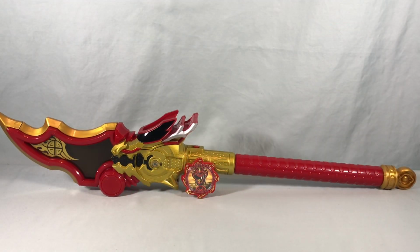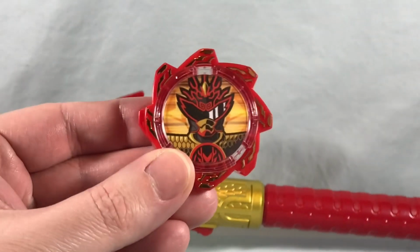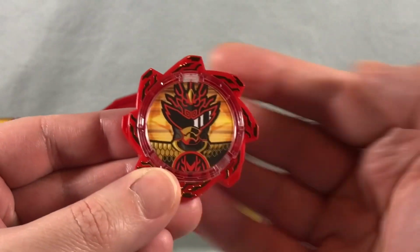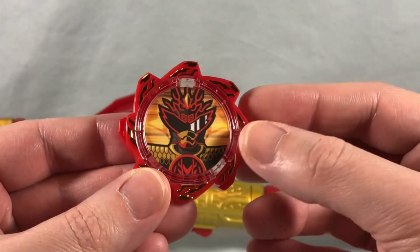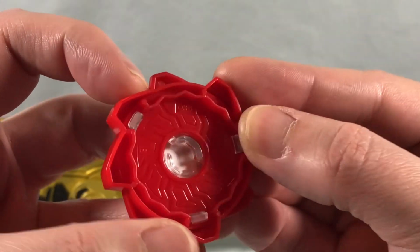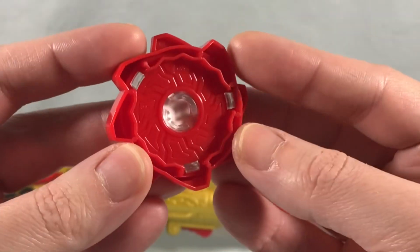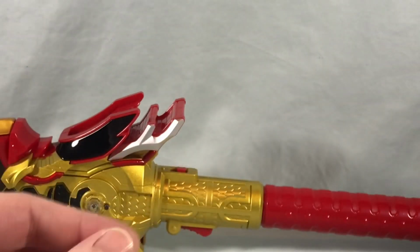Of course, we have the RYOKONOGEKI itself, but we also have the Don Dragoku Avataro gear, so we'll take a close look at that. Really nice artwork here on the front. He's got a really nice gold background, since he's got a primarily gold motif. Some nice chrome around the outside. And then spinning it around to the back, we can see that he is number 84. I think that's not 34, right? No, it's 84. So pretty standard gear.